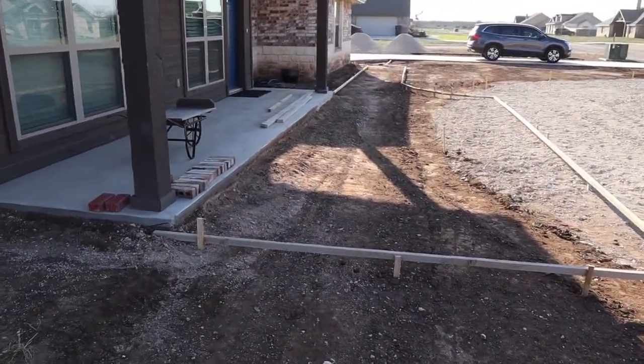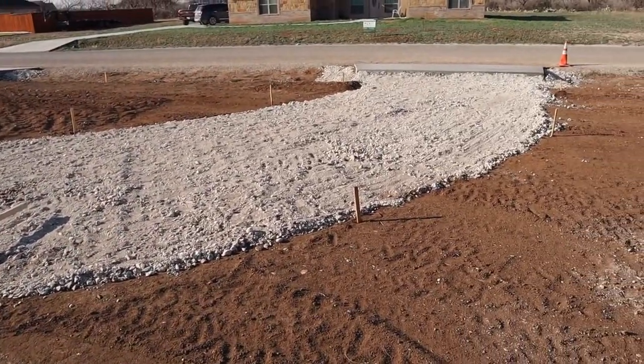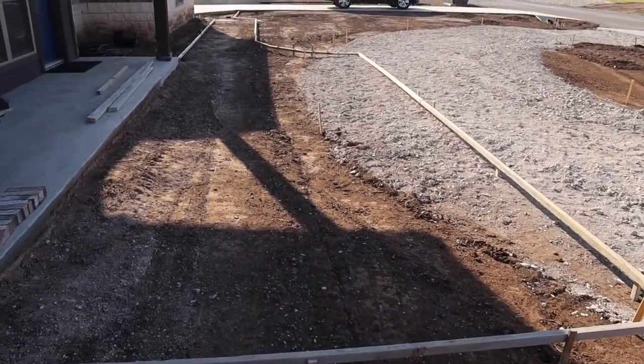This is the front patio. It's going to blend into the circle. The driveway circle is going to be crushed limestone with a paver border. And those pavers will join up about where this corner is, and it'll follow the curve of that rock that's there.